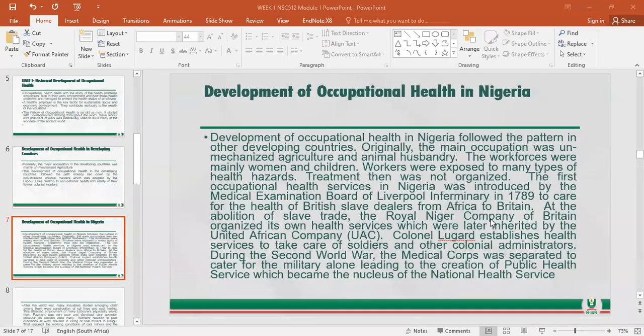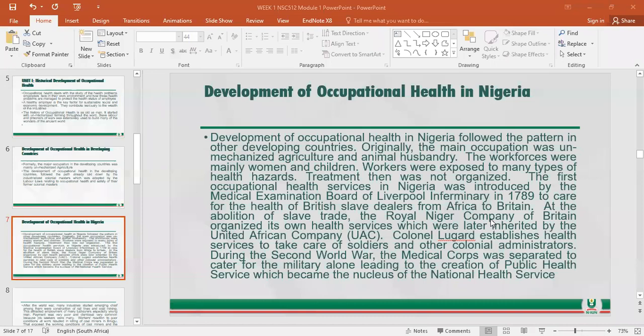All right, as I was saying, in the ancient time, in the olden days, you see one man getting married to like 5 wives, having dozens of children, all for the purpose of using them to work in the farm. These are a whole lot of abuses to human beings, especially the women and the children. And so because of that, a stop has to come. And that is why occupational health was actually instituted, because the health of the women and the children were now in jeopardy. Workers were exposed to many types of occupational health hazards, and they were not being treated. Treatment then was not organized. People get sick and they are left alone.